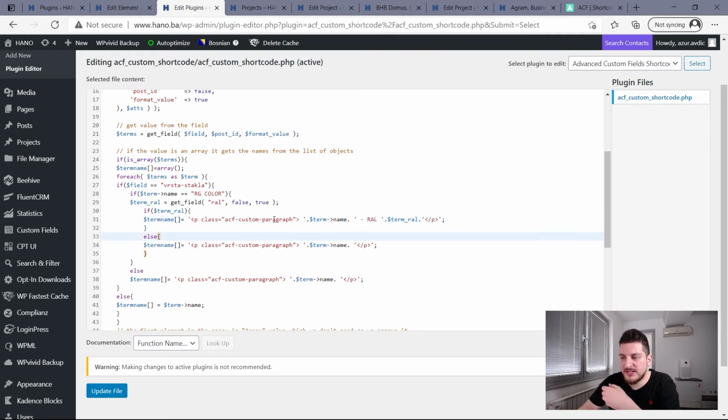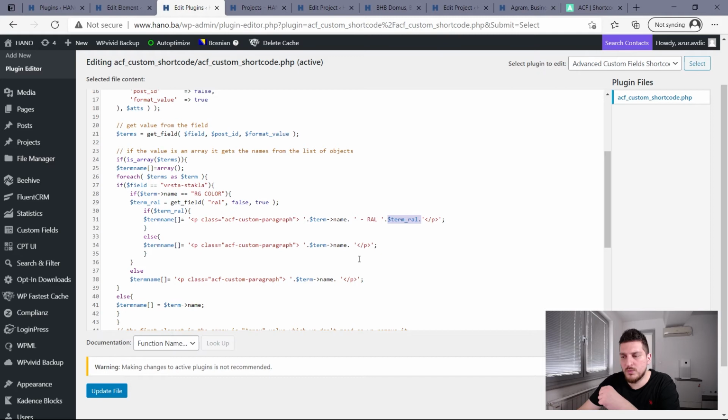So I'm actually styling my ACF custom paragraph. I'm putting it inline, and I'm using that term name. So I'm actually using the value RG color, and then I'm putting this ral and then the ral value.